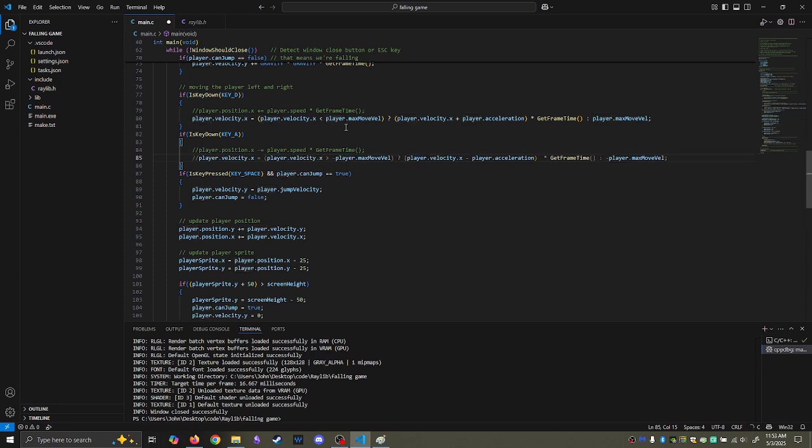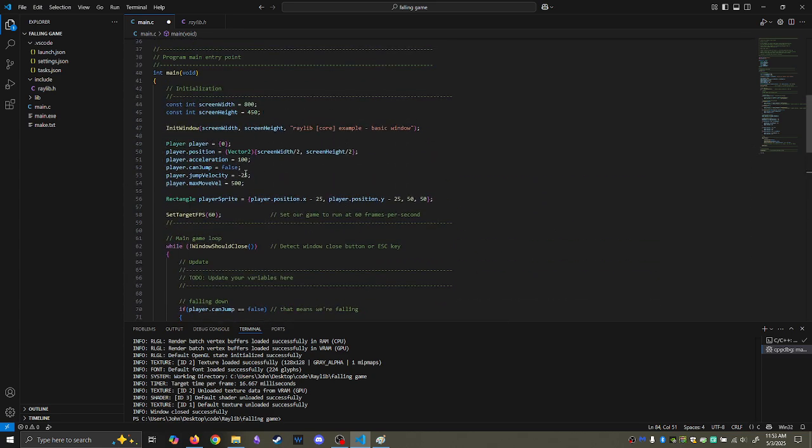I think I'm going to scratch this for right now. And I'm just going to do this. Player dot max move velocity probably just needs to be set to 100.